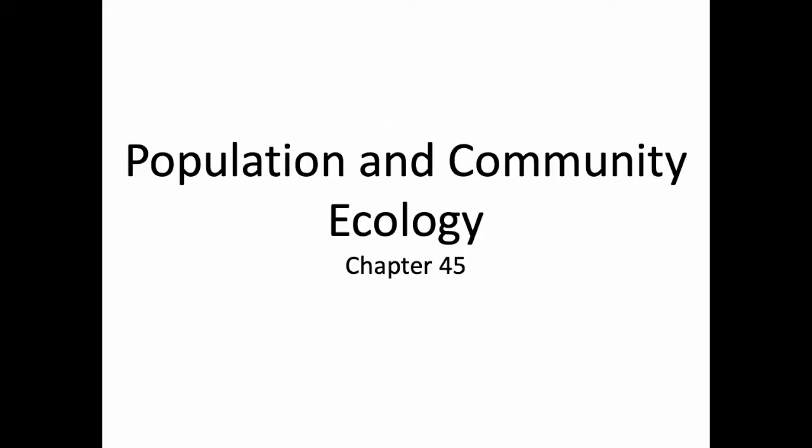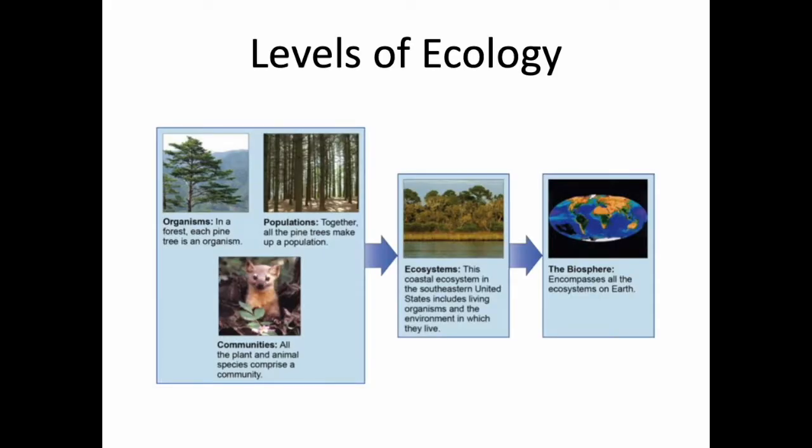So we are starting on ecology chapters. For the next several chapters, we're going to be looking at big picture stuff from the back of the textbook. Here's a diagram showing this. We've been talking about organisms, but as we get to bigger picture things, we're going to start talking about populations, communities, ecosystems, and then eventually the biosphere. This is stuff from the first day of class, actually.